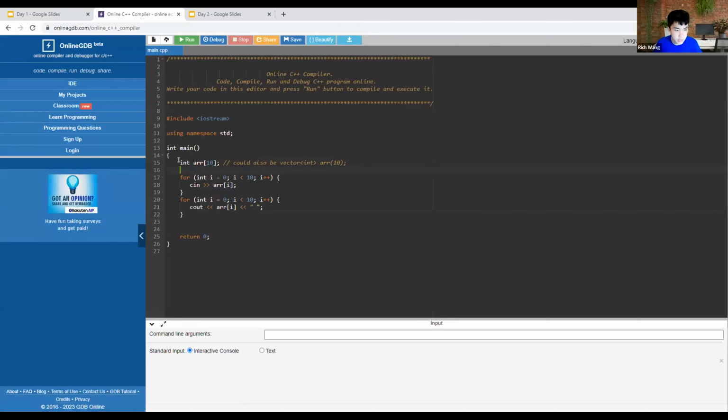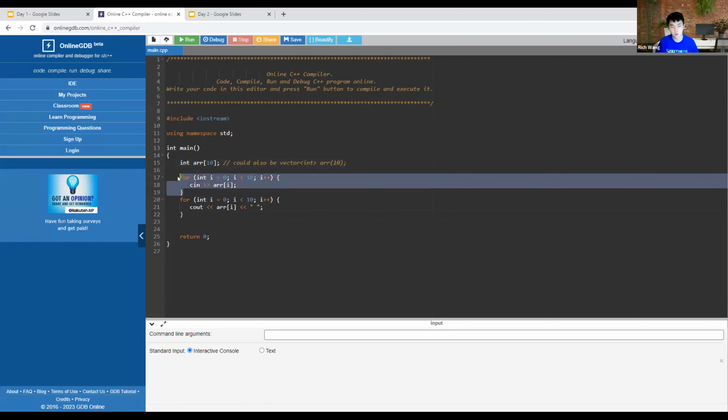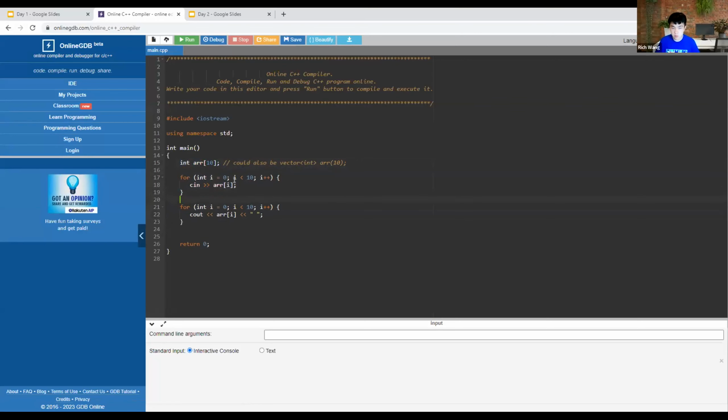As we mentioned yesterday, when we declare an integer array like this, it creates a list of 10 numbers because we have int arr[10] here. So what exactly is going on in this for loop? There are 3 parts to a for loop, and we see all of them here separated by semicolons: the variable declaration, the out of bounds condition, and the incrementer.